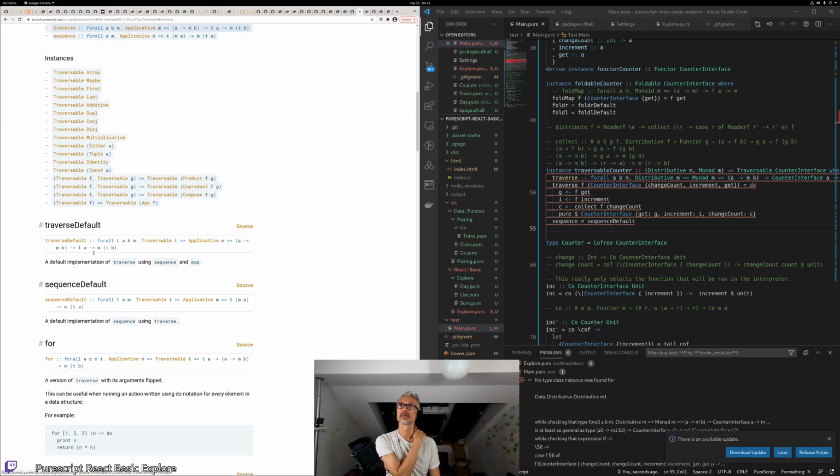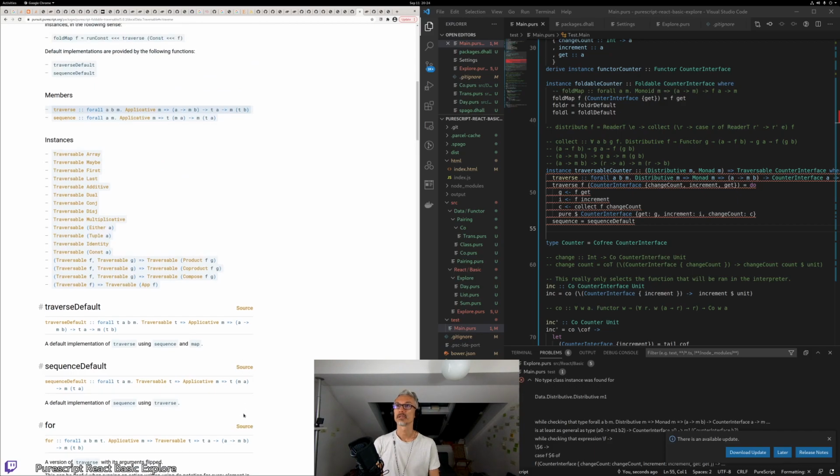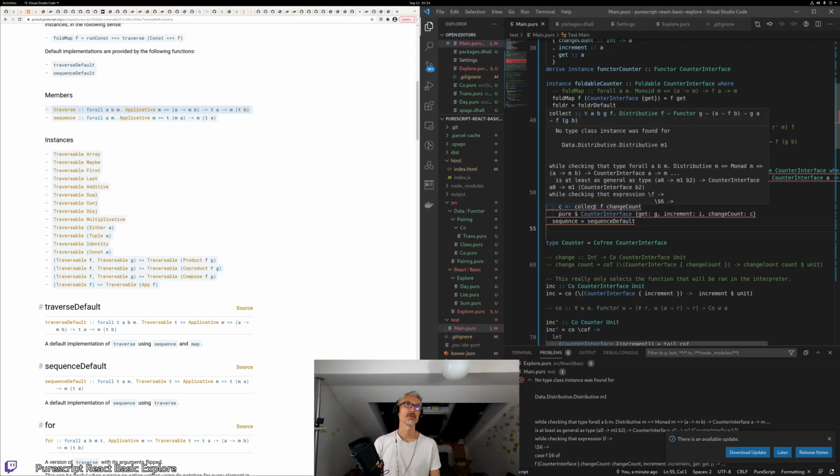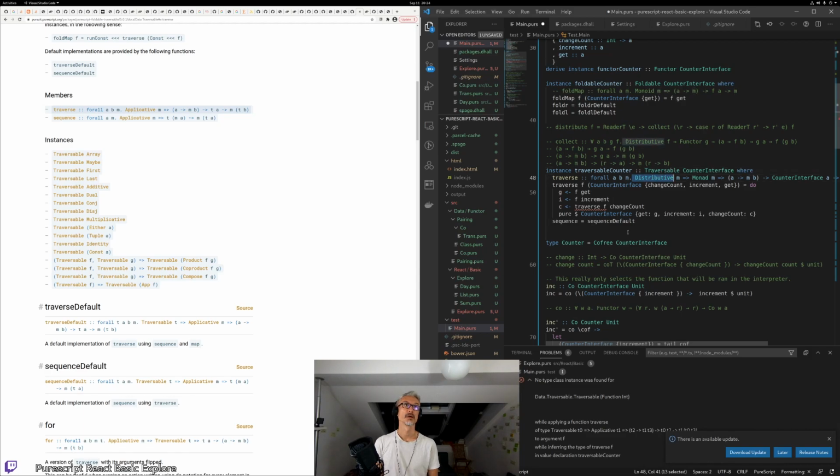I don't know. And traversable, that also, I suppose, we'll have some trouble dealing with a monad M. I mean, it needs an applicative. I mean, all of this is because of collect, right? If I could just traverse this, then it would maybe work. Still not.